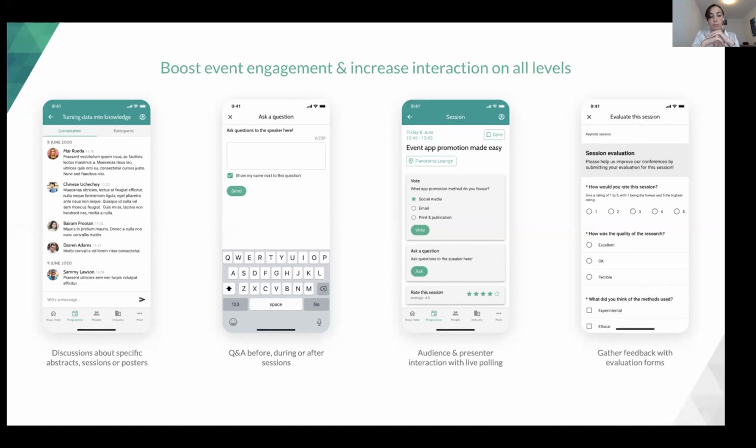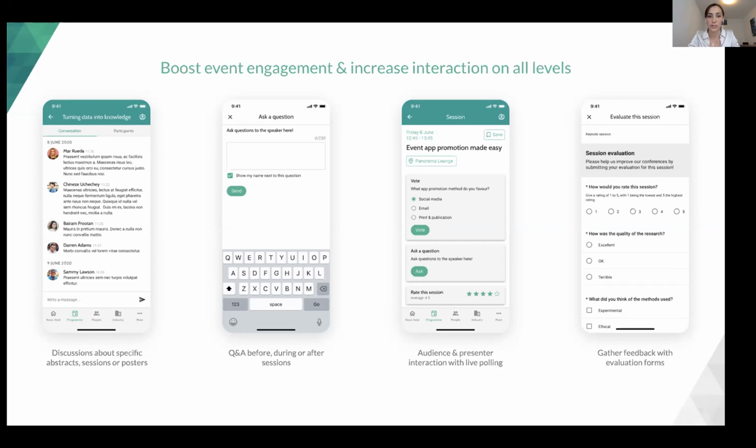We also have the option to offer a Q&A, so you can ask questions through the app to the speaker or the moderator. Besides that, you also have the option to send your question anonymously or with your profile. After that, we also have the live polling or voting. This is everything you can pre-select and prepare in advance. Of course, not all of the sessions have votings, but we definitely suggest having them so you can increase the interaction and engagement in each session.